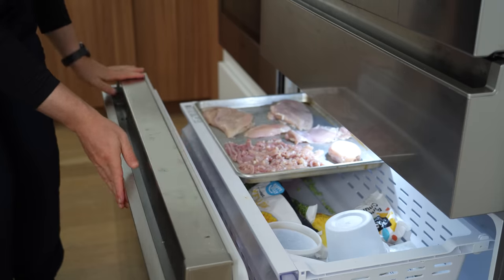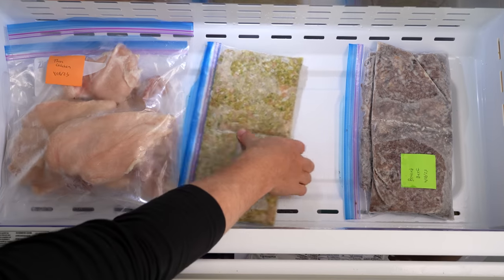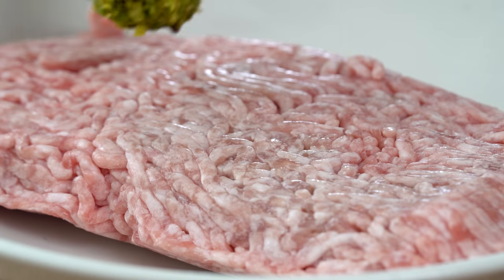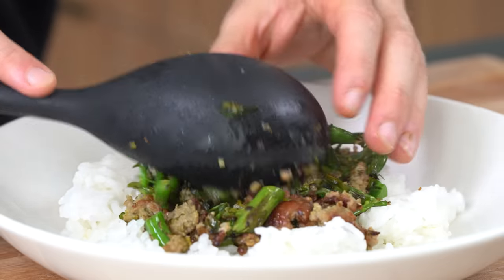This can be done for any kind of raw protein. You saw me use it with a steak, which is another really great option, but this method is great if you just want to quickly get some plain protein in the freezer. However, method number two is probably my favorite of the three. I use method number one when I want to save my proteins from going bad, but when it comes to method number two — the freezer sausage — this is when I want to create something new and flavorful that I really look forward to having stocked up in my freezer.